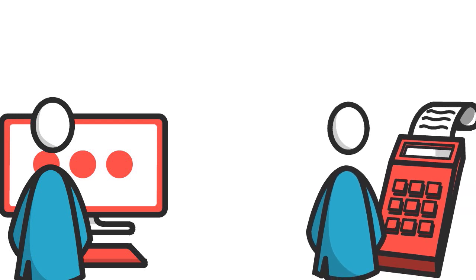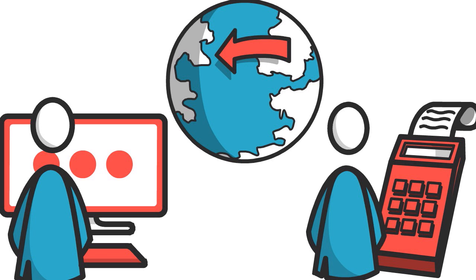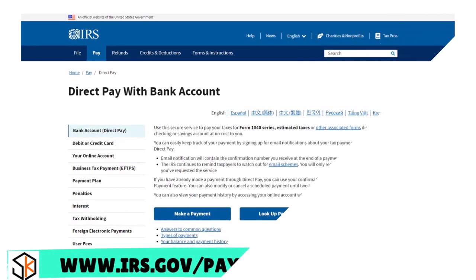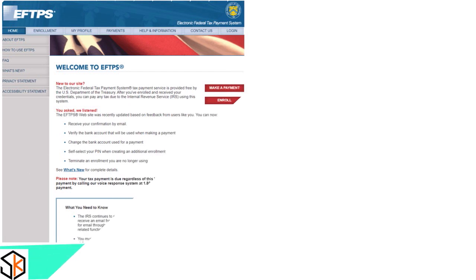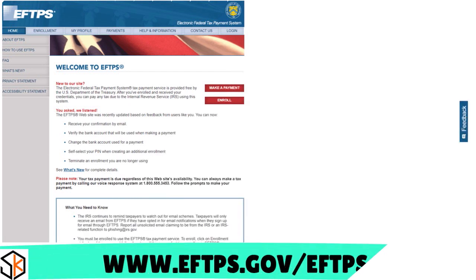In other words, at the end of the year, there could be a delta, a gap between the estimation and the actual numbers. It could be a big or small delta. It really depends. You can make estimated tax payments using Form 1040-ES or online using the IRS Direct Pay. They have another system called the Electronic Federal Tax Payment System, the EFTPS. This is cool, but please do not forget to keep track of your payments made, because you will need to report them on your tax return. This is really important.